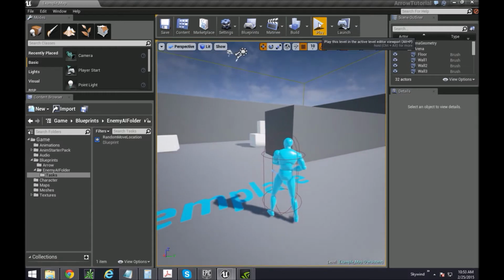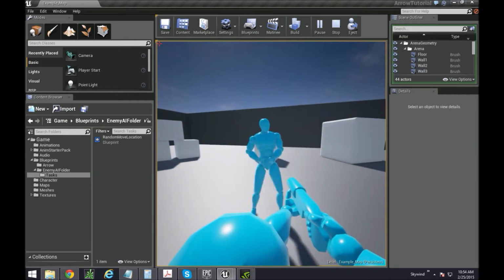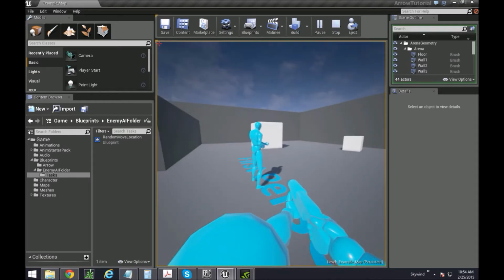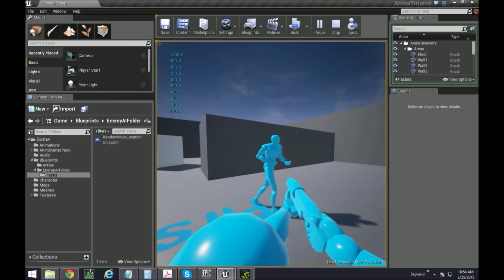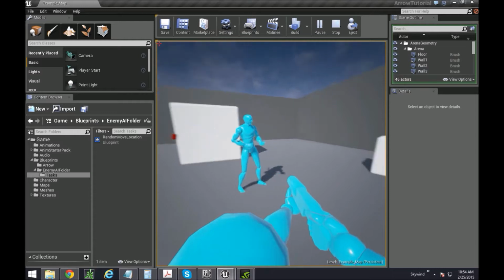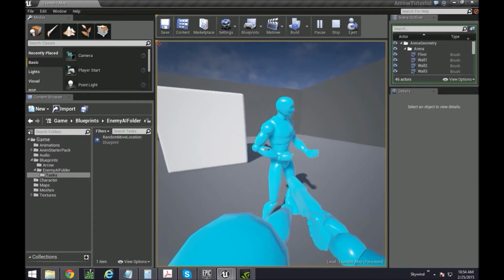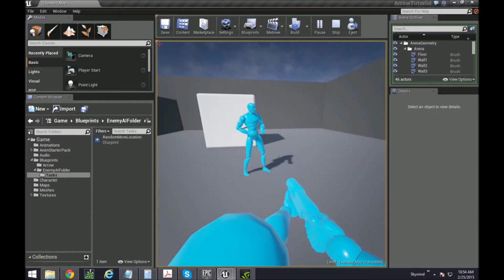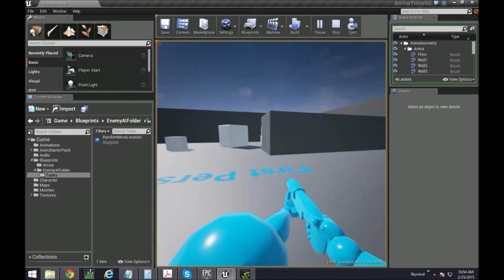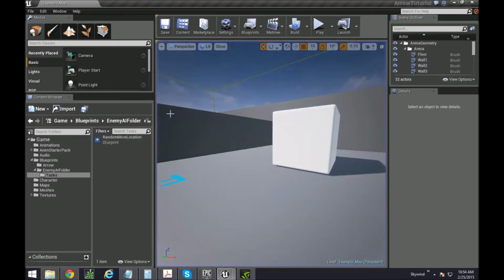But here we go. Currently right now we have our enemy character just running around and stopping for that 1 second because that's what we put in our behavior tree. And if we shoot him, if I can aim of course, then he will just kind of stop because we set a Boolean statement that if he's not hit to do that first part, but if he is hit by an arrow to get the person who fired the arrow, and then our next step is going to be to start running also to a random location for convenience. You could have him run to the nearest wall or something like that, and start shooting at the enemy character. So that is what we're going to do today.